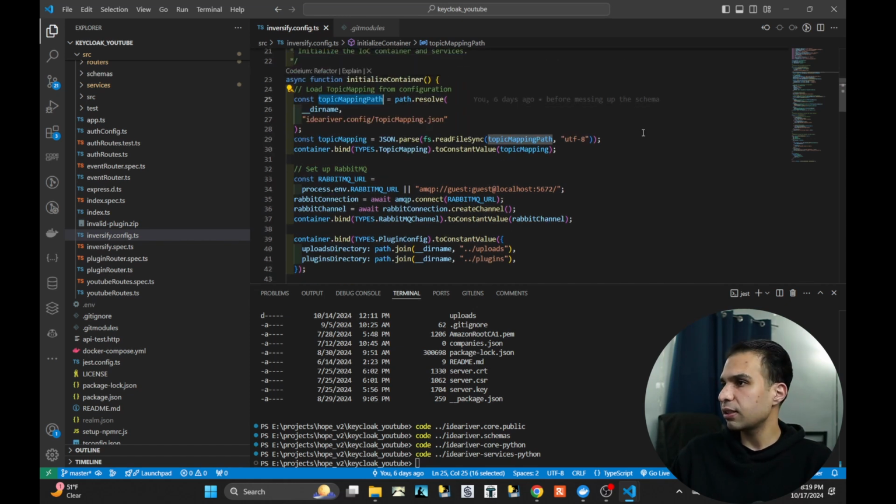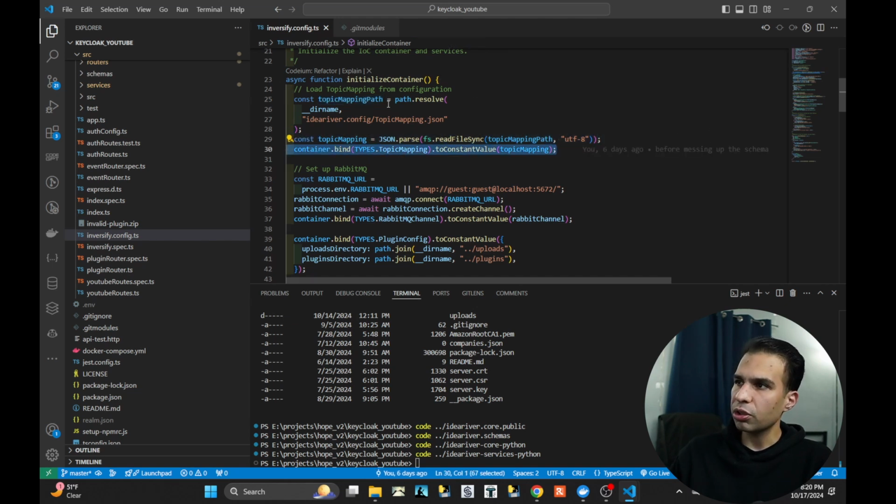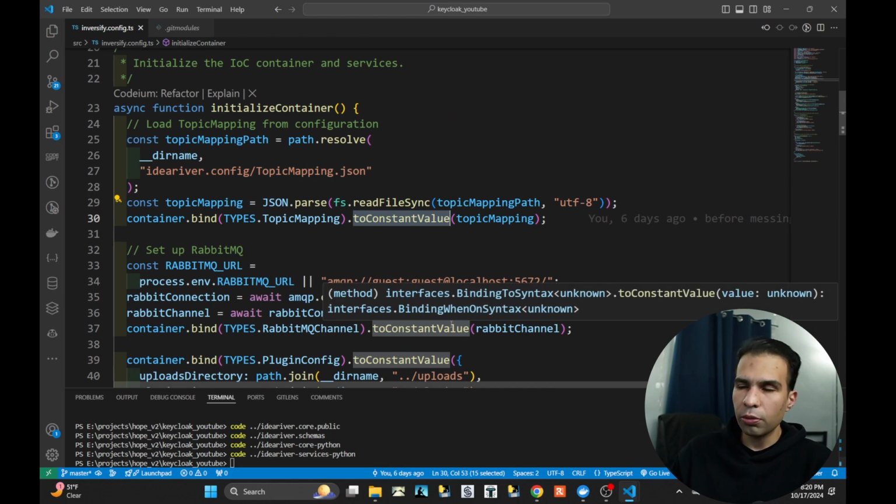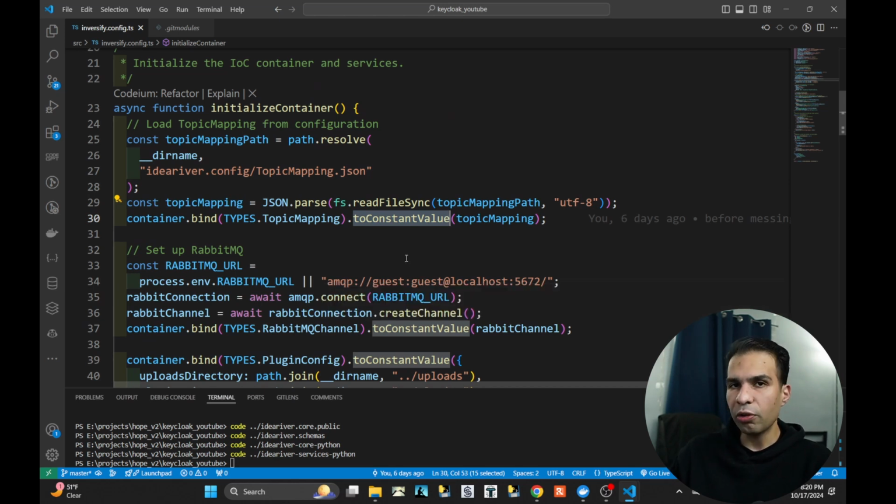The next thing is that you start to do your bindings. What you do is, just now we got the topic mappings, and after that I'm doing the topic mappings. This is a very nice pattern about inversify. I really love this one. I don't remember, but I believe that in C# we didn't have something like it. I was doing something similar, but not exactly this way.